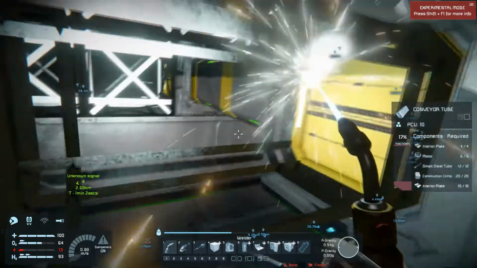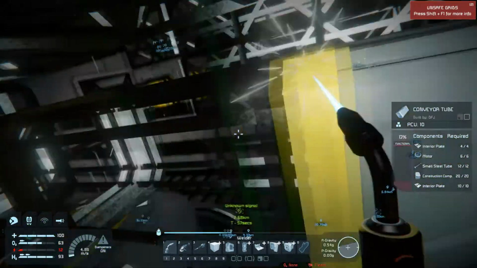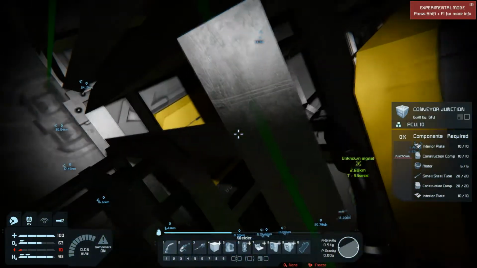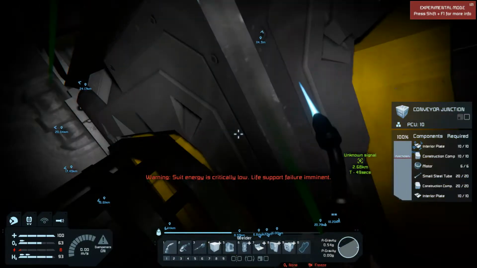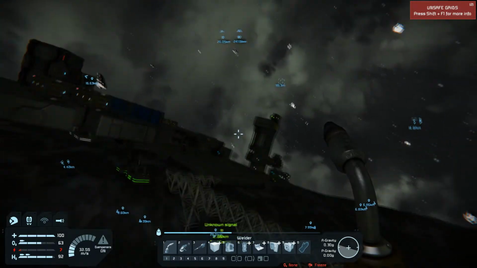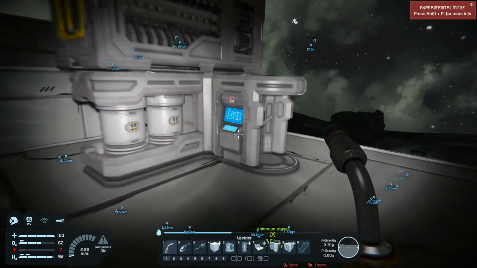Then, of course, I have more pipes here, and we'll go over where they're going in just a short minute. Let me get this part done. Energy critical. Alright, I'm going. Let me come over here and get myself recharged, and I'll head right back over there.